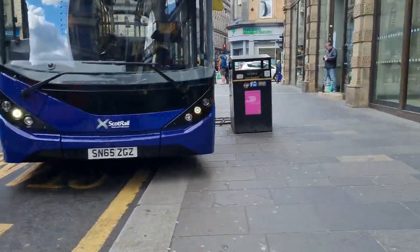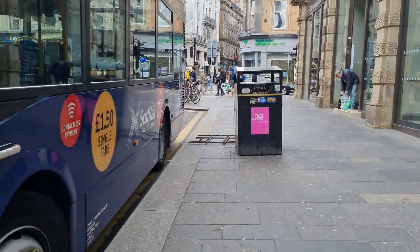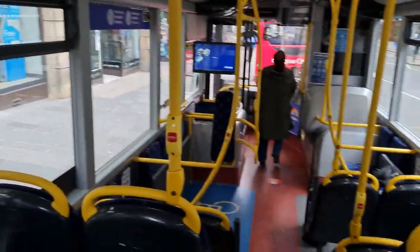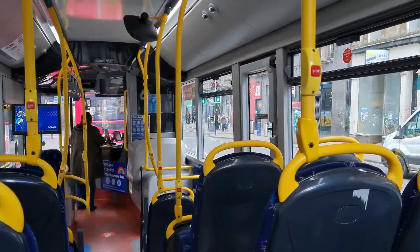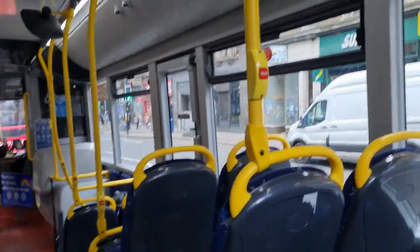They are Glasgow Queen Street to Hyndland. Yeah, they have to move it here because a lot of accidents were happening. Yeah, but just go in the back here. Thank you. Yeah, they have to move it over here because a lot of accidents were happening over thingy. Well, there you go.